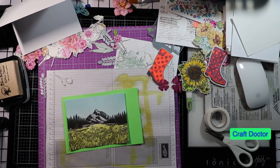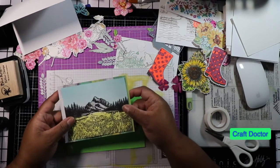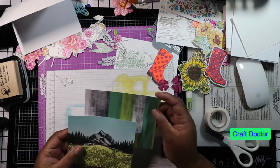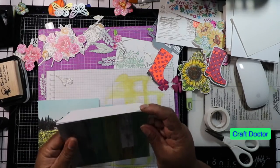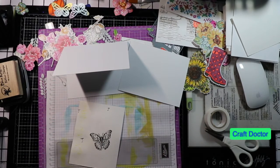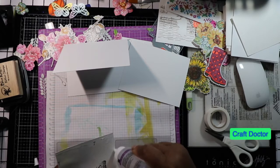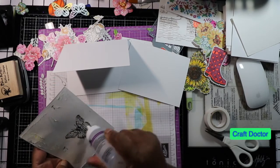Or we can take one of the other sheets and mat this like that to give it a little bit more depth in the background, which I like. Yeah, that's a complete card base. So then for this, we really want to make sure that this is glued down. I'm going to use some liquid glue so I can get it down on that card base flat, because you don't want your card bases to lift up on you.